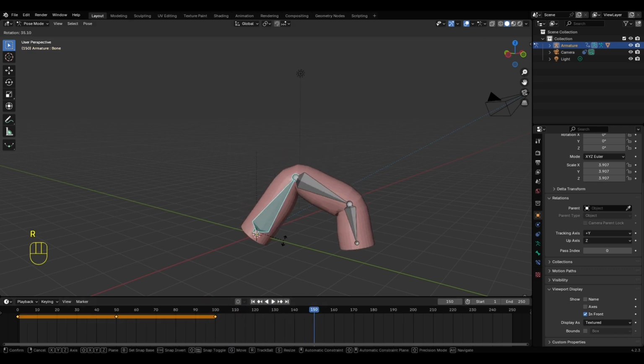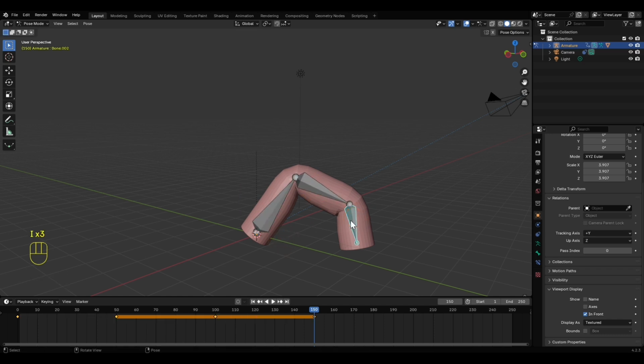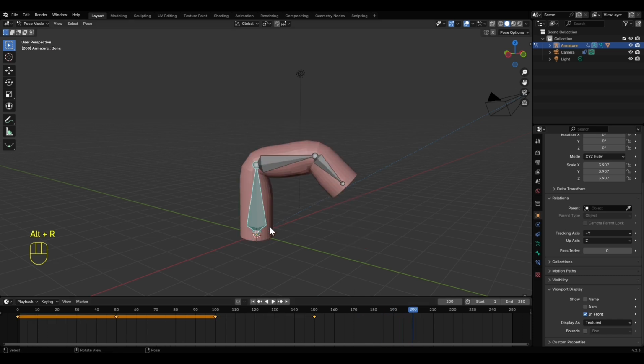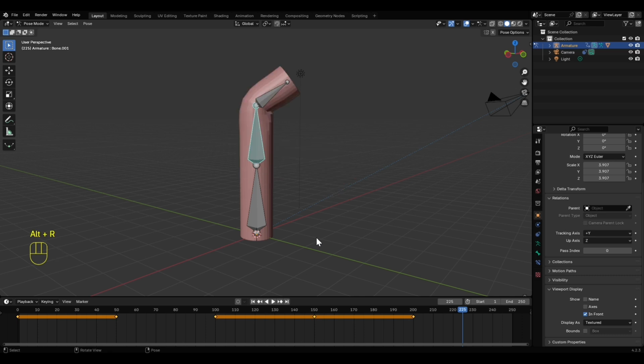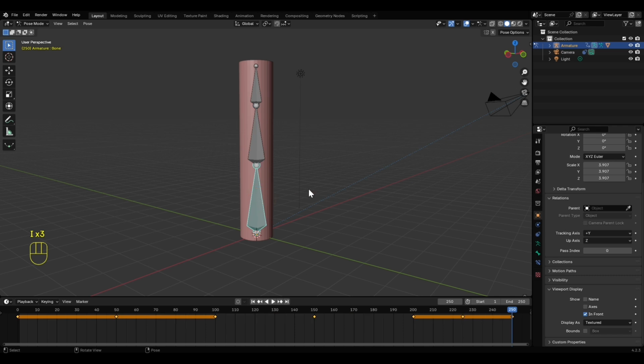And now let's rotate our bottom bone. Now we can use Alt-R to undo our rotations. So we are pretty much doing the same keyframes in reverse order to unbend our mesh. Now let's take a look at the animation.